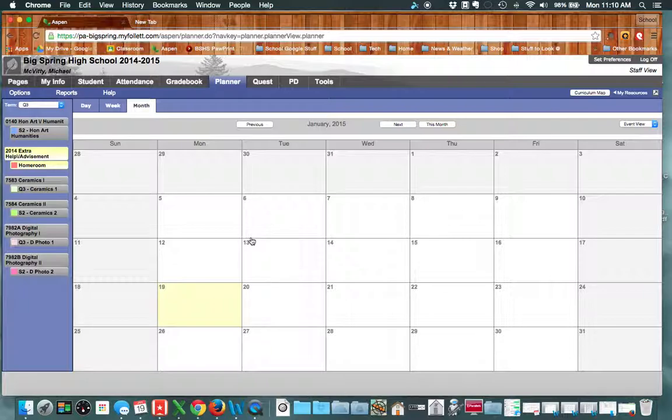The student planner looks a little bit different than ours, but they would have the day it started the whole way till the day it ended. So if I started it on Monday and it was due on Friday, it would show up in their planner for that day, every day for the week. So that's one way to do it. That's fairly straightforward, doesn't mean you have to do a whole lot of work.